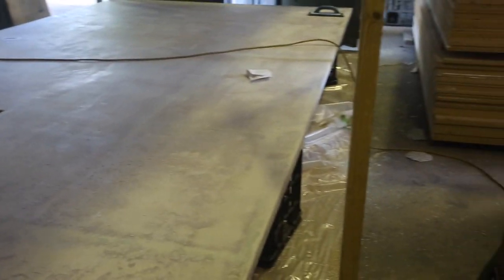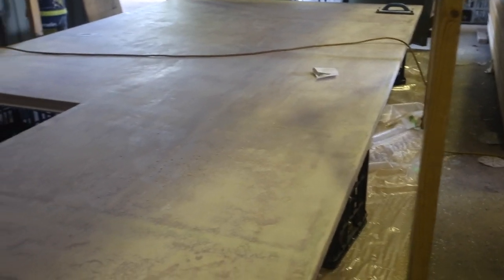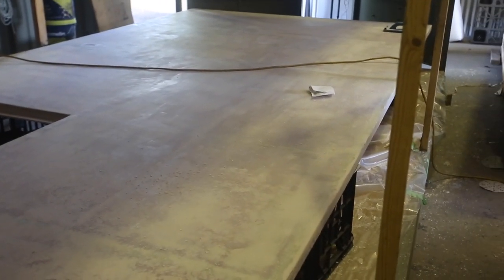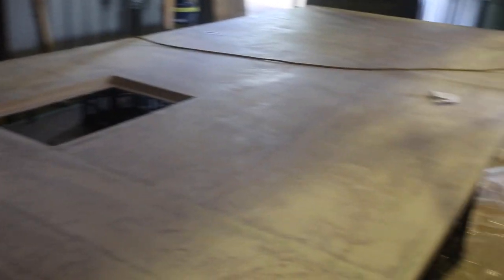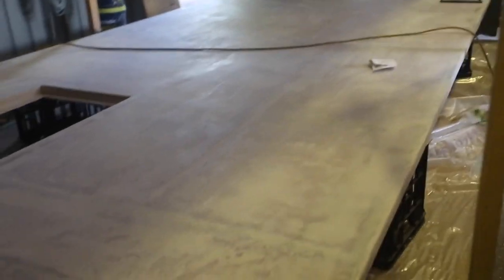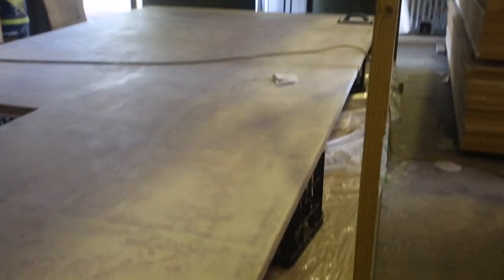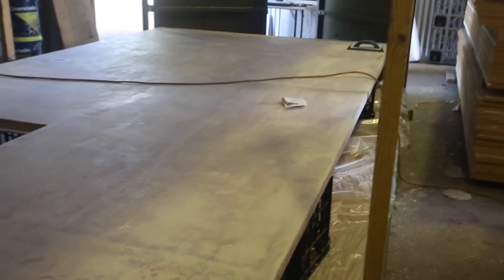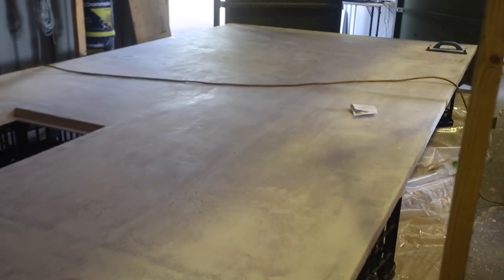I've almost finished this side. I've lifted it up onto some milk crates - it's incredibly strong and I can walk around it without any flexing or bending. It bows a bit if I pick it up. I've also put some fairing compound on the outside, and doing it level just makes it so much easier to get fairing on. I've got the windows to fix up and some other bits and pieces to clean up, then I'll put a coat of paint on and set it aside to do the other side wall.